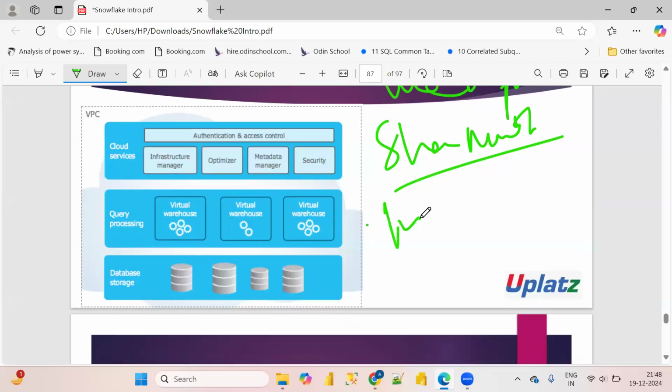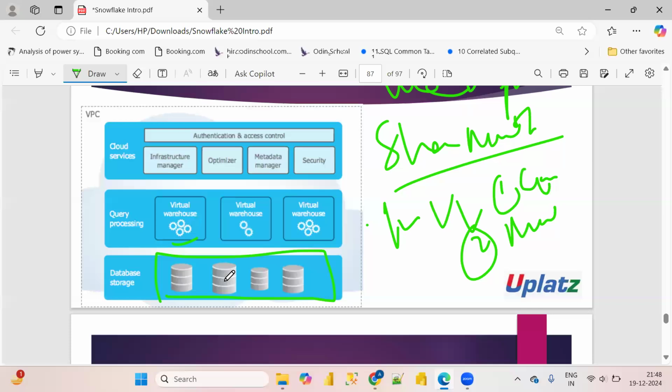In query processing, each virtual warehouse will have its own compute engines and in-memory storage. But in case of database storage, we are doing shared disk architecture. In this, our data is getting stored in a shared architecture format.